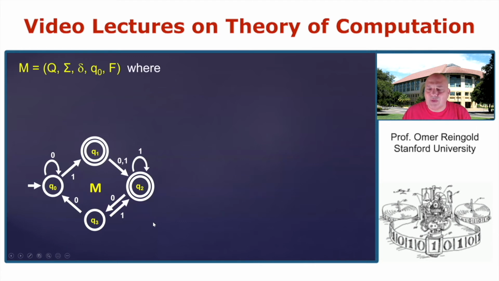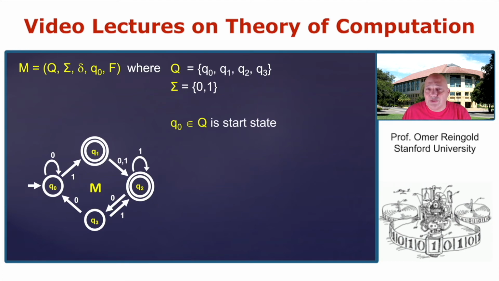And this will be probably the last one that, definitely in the lectures and potentially beyond, we are going to have to specify the 5-tuple. So here is this DFA, and let's write it as this 5-tuple. The states are just Q0, Q1, Q2, Q3. The alphabet here is 0, 1. The start state is Q0. The accept states are Q1 and Q2.